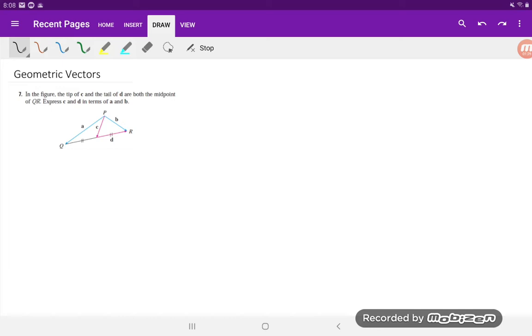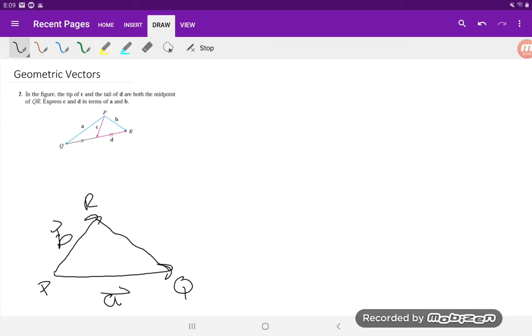I'm actually going to rewrite it, so I will draw A over here and B this way. That's A and that's B. So A goes from point P to Q, and B goes from P to R. We also have a line at QR. We'll draw that across.